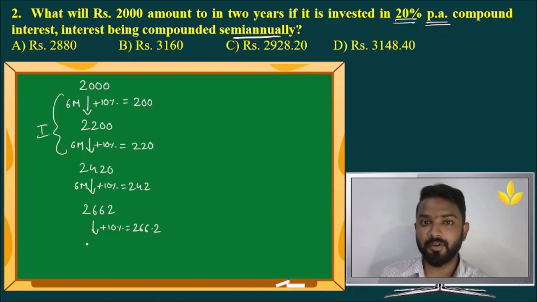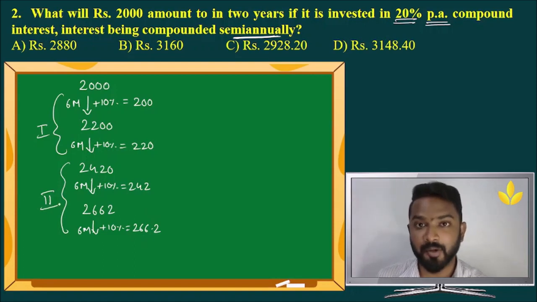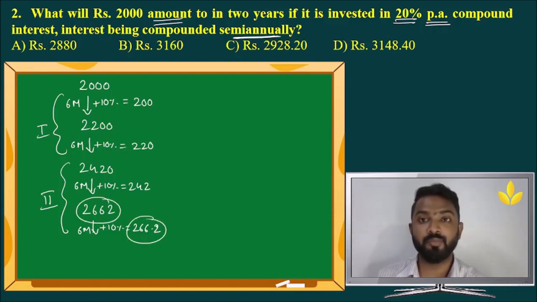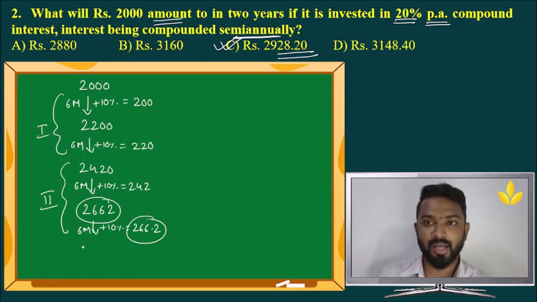We don't even need to find that because this is for 2 years and they have asked us to find the final amount, right? Final amount. Let's use the units place. We are 100% sure that this plus this will end with 0.2. And if you look at the options, you have only one option which ends with 0.2. That has to be the correct answer. You don't have to actually calculate. You can use the elimination method to get to the answer.